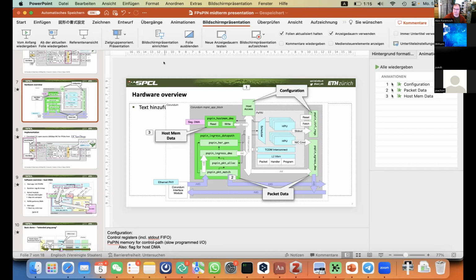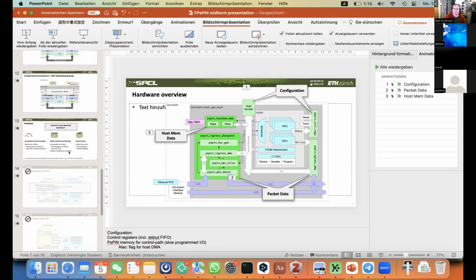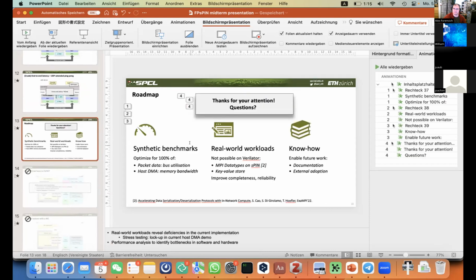Actually, another question I have is how wide is your internal AXI interconnect there? That's 512 bits, running at 40 megahertz. That gives us about 10 gigabits of throughput at the moment, which is not great, but it's definitely better than Verilator, for example. That's definitely something I'm going to work on further, because that's what I talked about with the synthetic benchmarks. It's a hard benchmark.